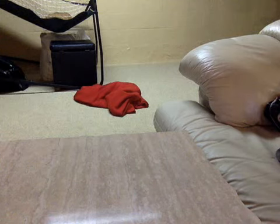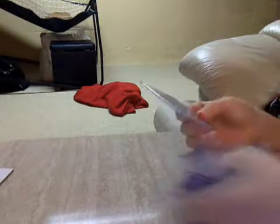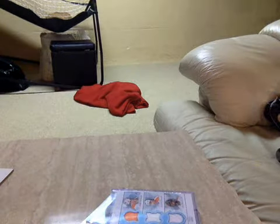Now on to the higher end jersey cards. Higher end jerseys. Starting off with the Patrick Marleau dual jersey horizontal number 36 from this year's Artifacts. Mirror Blue jersey number 99 of Danny Briere. Prime Quads quad jersey of Ed Belfour, Doug Gilmour, Mark Howe, and Joe Nieuwendyk, and that's out of 50 from this year's Panini Prime. Tundra Trios for the Flyers, Giroux, Bryzgalov, and Pronger, not numbered.